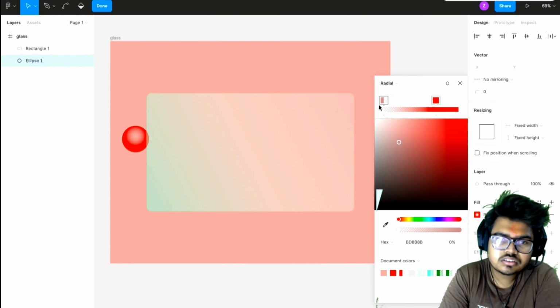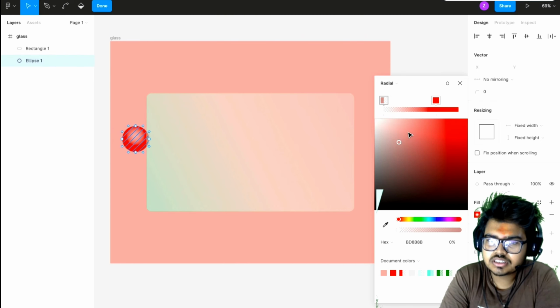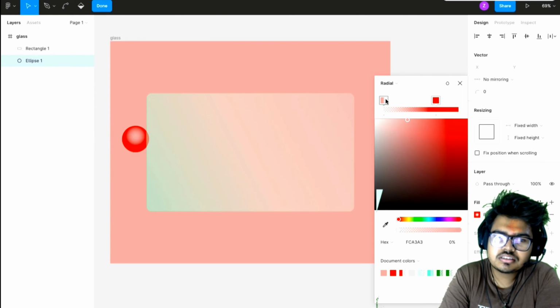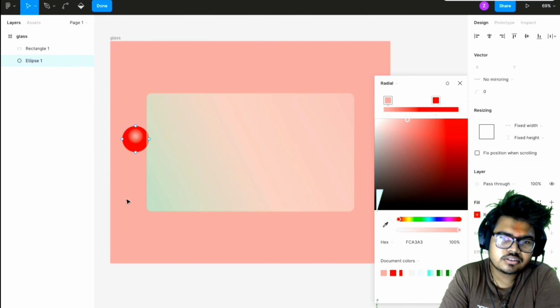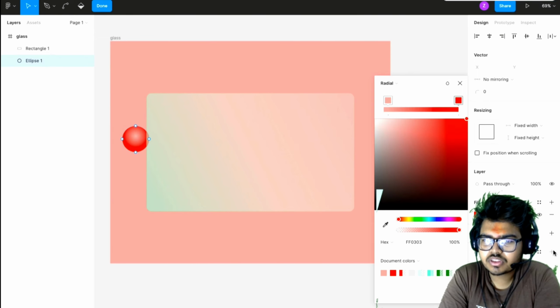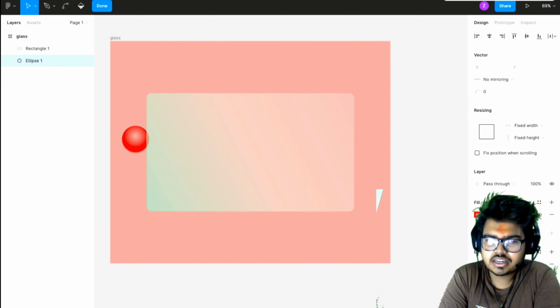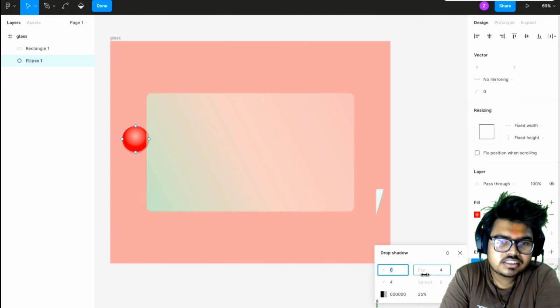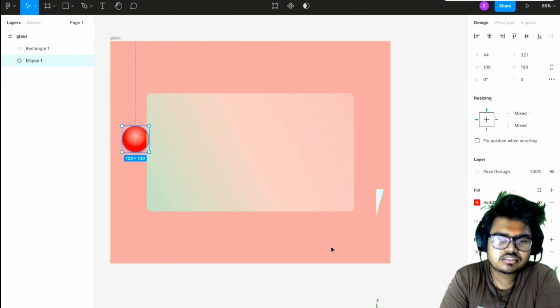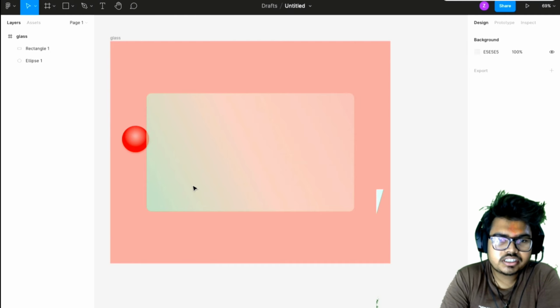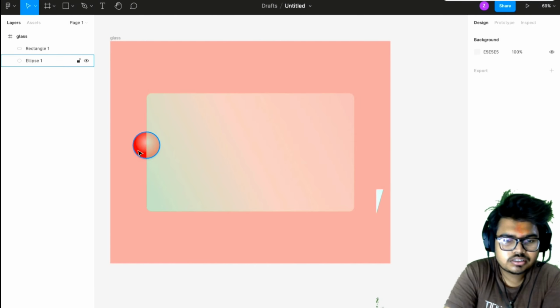Sorry, a light effect like this, a little much more color, yes, now it's visible and looking good. Let's put it here and add a shadow. Go to effects and add a drop shadow and make it a little blurry, much like it. Okay, that's great. Now pull it over here so that you can see it.